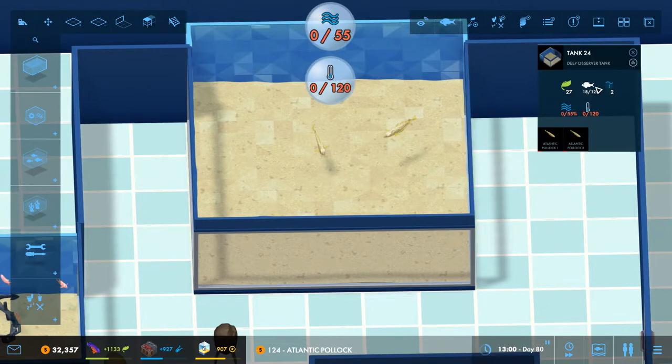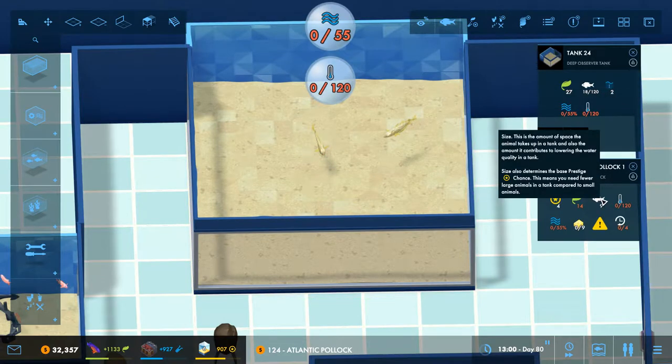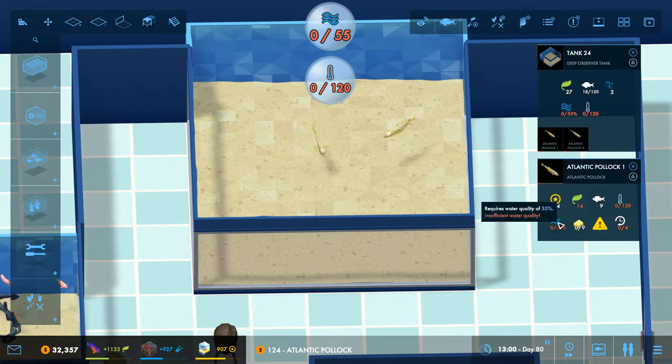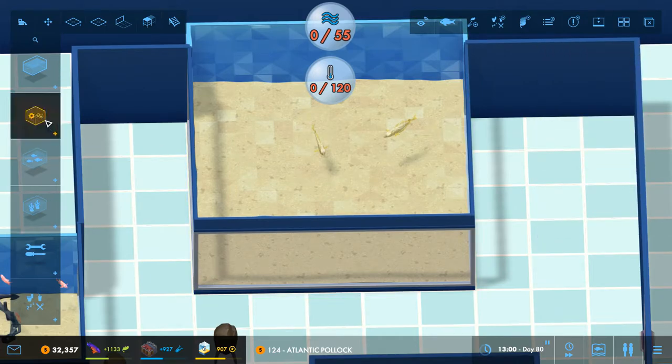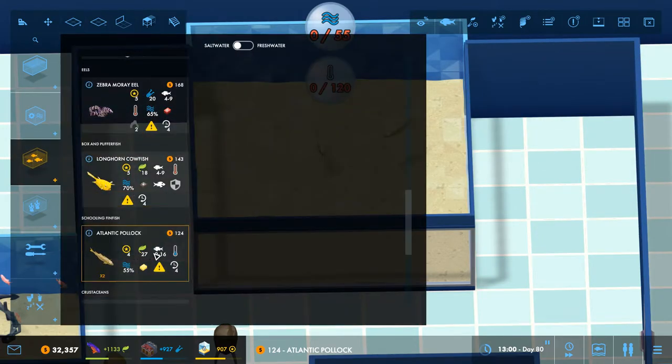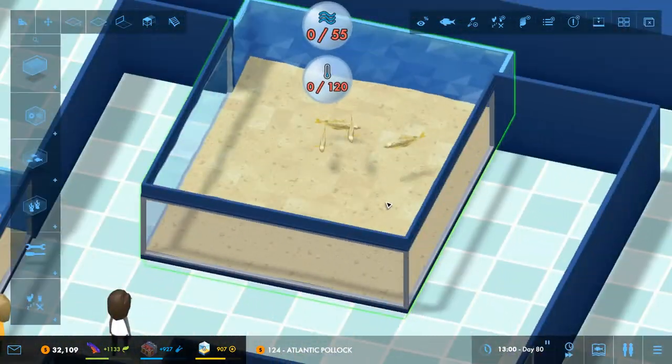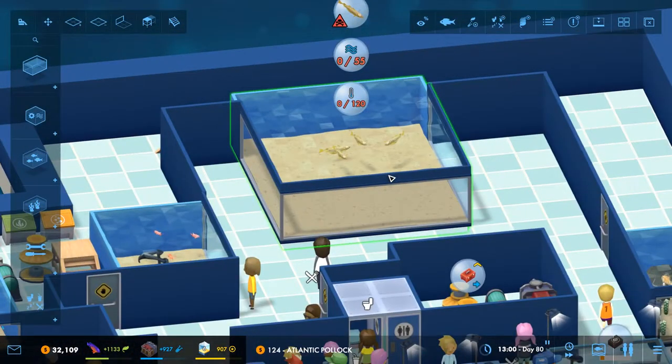What is it they get? 9. They start off as 9. They grow bigger, don't they? Oh, I need to do it another way. Yeah, 16. Right, so 2 16s is 32. Okay, yeah, we'll have 4 of them in there. Should have more than enough room to do so.